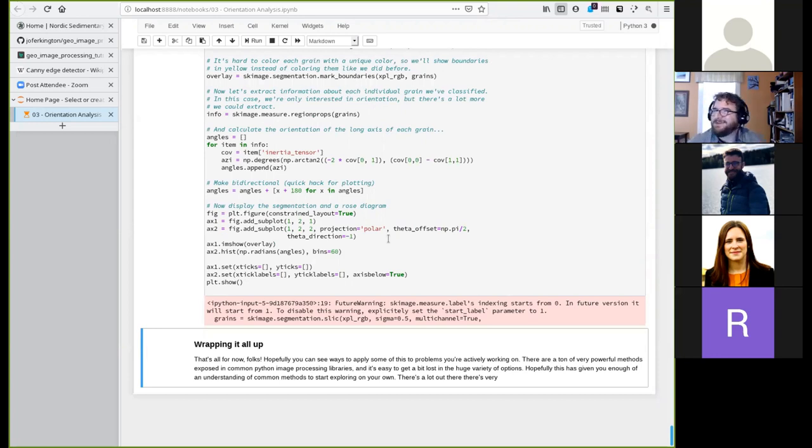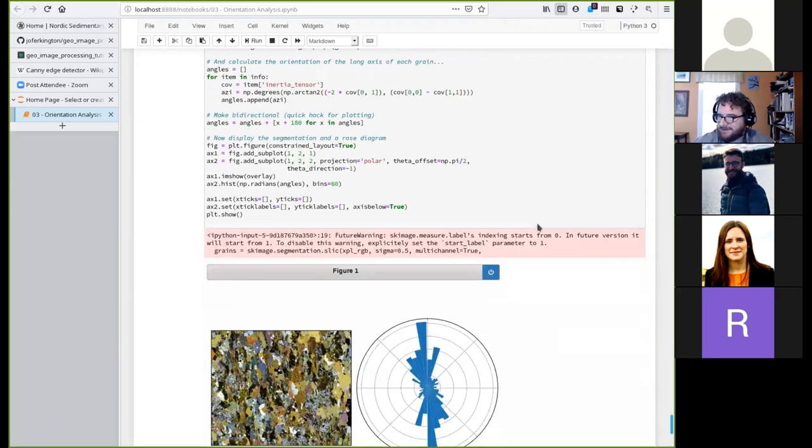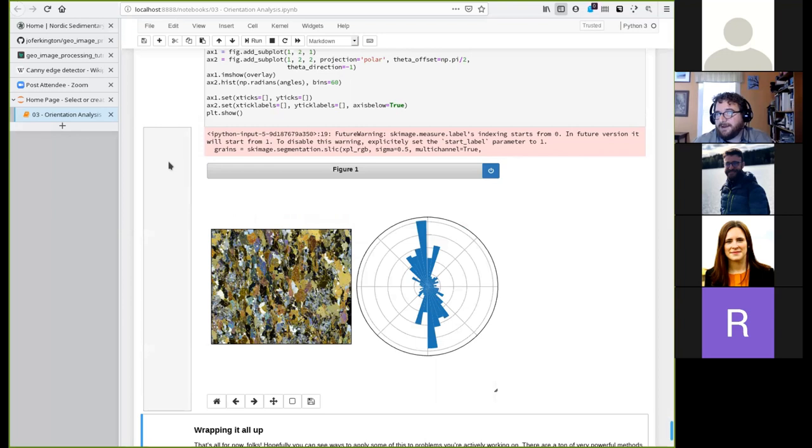Like I said, it is slow. That's one of the downsides to using some of these fancier methods. They can quickly get slow. But here we have it. We've tried to identify a bunch of grains. We've done an okay-ish job, not a great job, but good enough job to see they actually do have a long axis and a short axis. And it's mostly oriented north-south, up-down here. And that's basically the distribution of the grains we've identified in terms of their orientation. So all that with not too much code.